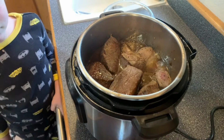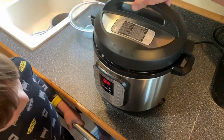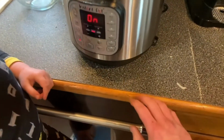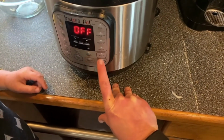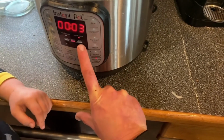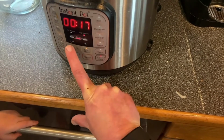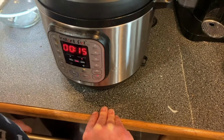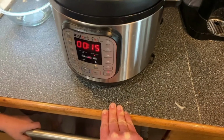So, put our lid on here. And let's see, we're gonna have to cancel the saute. We're gonna go pressure cook on high. Make sure it's on high. And then I'm gonna shoot for 15 minutes. That was 6 pounds worth of roast. We'll do it for 15 minutes here, and I'll check back in with you when it's done.